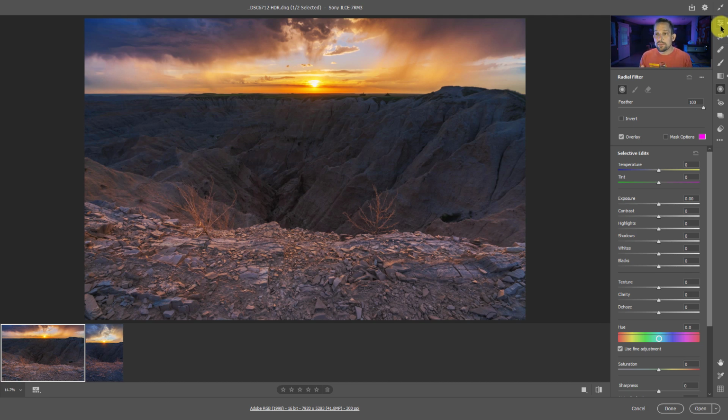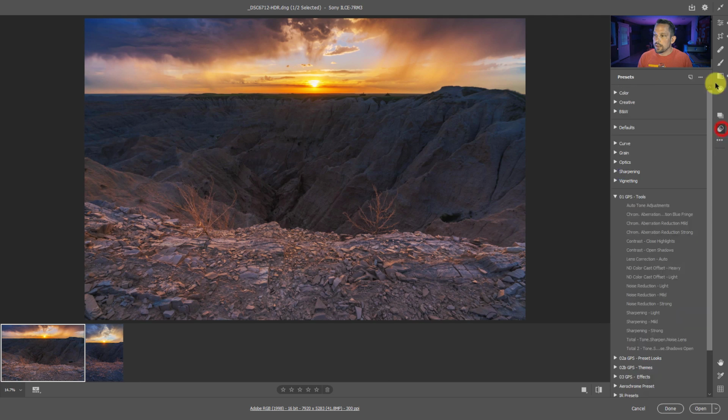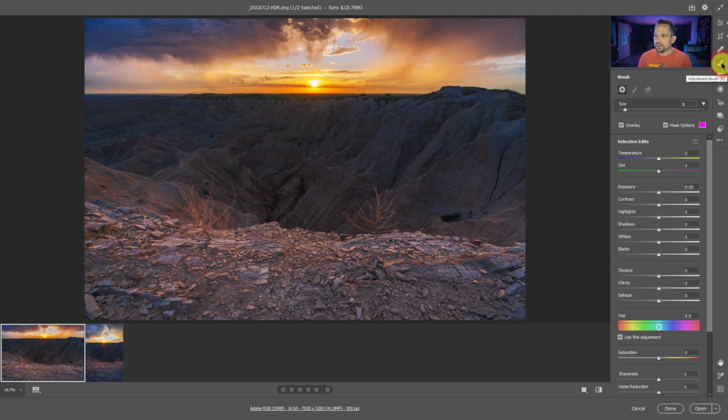Like I said, this has been long overdue for Adobe Camera Raw, and I think the stuff that they've done here is absolutely phenomenal. Your presets are gonna be here. So pretty much everything is still the same as what it used to be. There is another tool in here that I'm gonna talk about in a second, but I'm not quite done talking about interface, okay? So all of this stuff looks pretty good with the interface here.